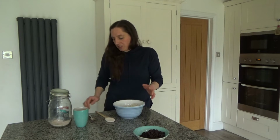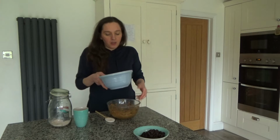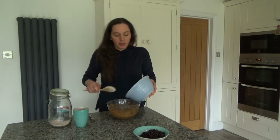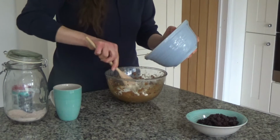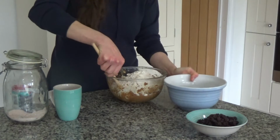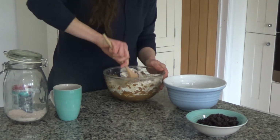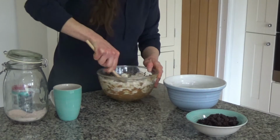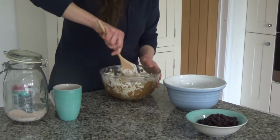Right, so that's everything mixed together, and now what I'm going to do is I'm going to add my dry ingredients to my wet ingredients. So I'm going to mix everything together. Now don't worry if it seems a little dry, it probably will be, but I have a solution for that.